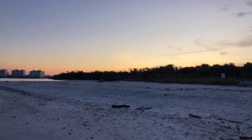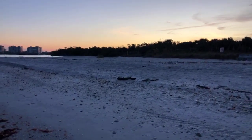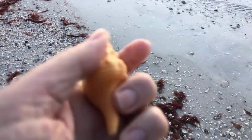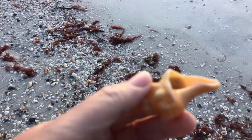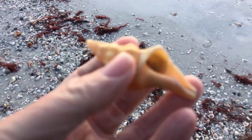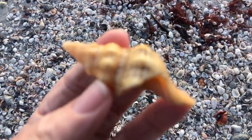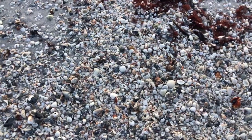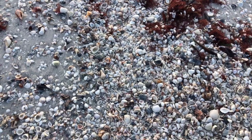Oh, I see one little shell I'm gonna pick up for sure. A little horse conch. It's got a big chip in it, darn it. Cool shells though, the horse conchs. That would have been a nice one, but it's busted up. Maybe we'll get lucky and find another one. Wouldn't that be sweet? Somebody will keep that, though. I'm going to toss it up on the beach. Yeah, I think we're going to find a few shells out here this morning.